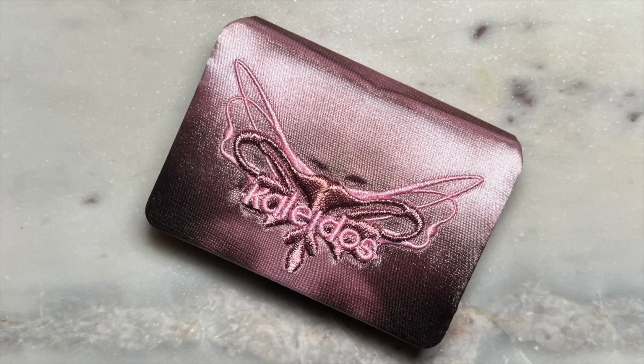I wanted to add another blush. I've actually been falling in love with these Kaleidos blushes that they came out with in their recent collection. They all look very, very muted, but they kind of act like the Dior blushes. When they're swatched on your hand, they just look a little dusty, but once you put them on your cheeks, it really transforms them. I've been really liking them as a blush topper. Right now, I'm using the shade Pearl Bliss, which is one of the bronzier colors.